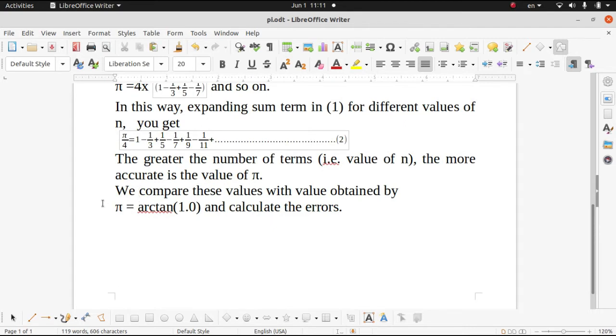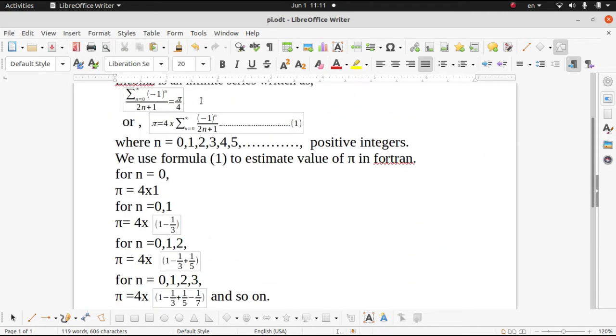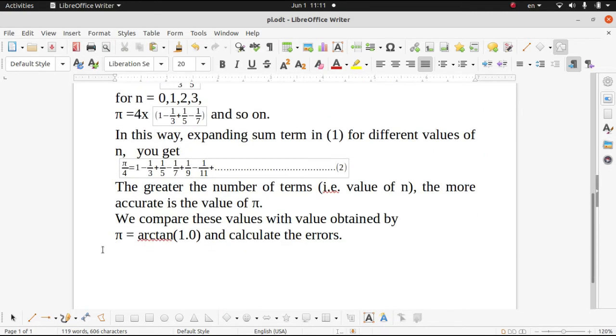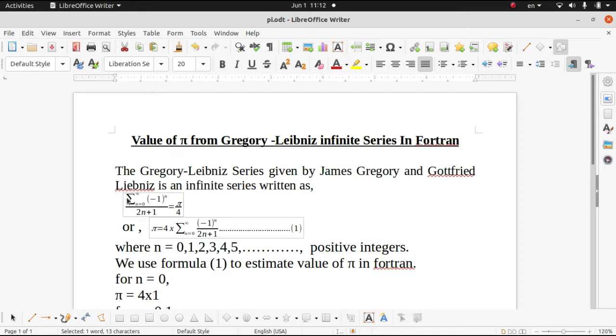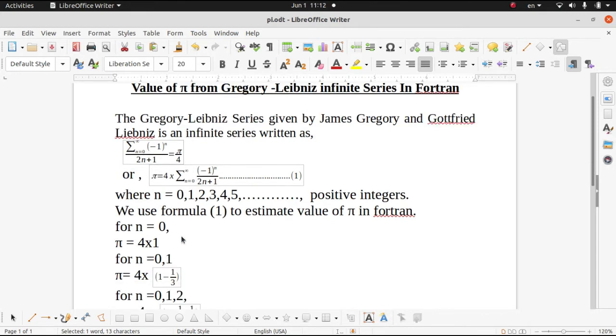To prove this relation, this infinite series expression, pi is equal to arctan is used, and arctan 1 is written in terms of a variable x. There are a few simplification steps and you get the approximate expression for pi as this. You can see for yourself. The link is provided in the description.